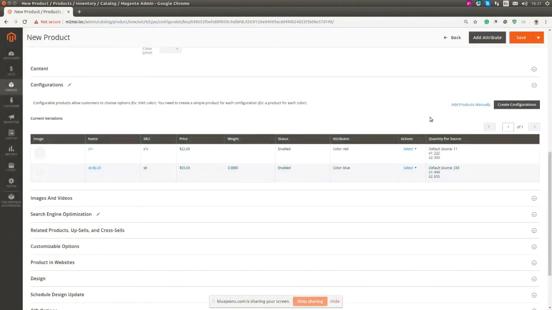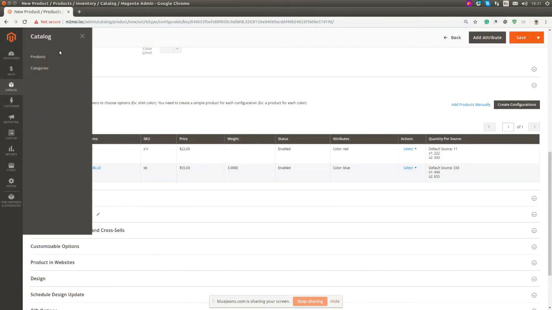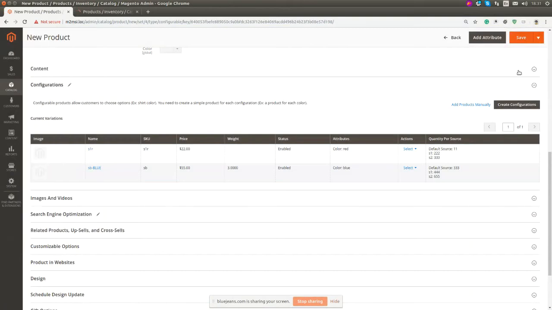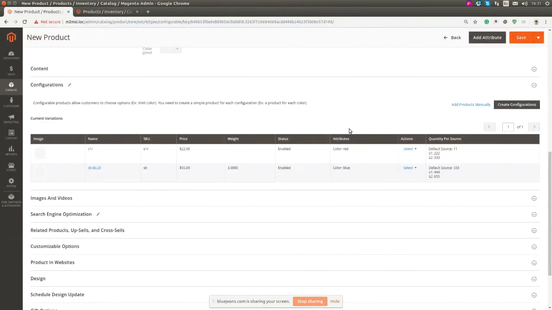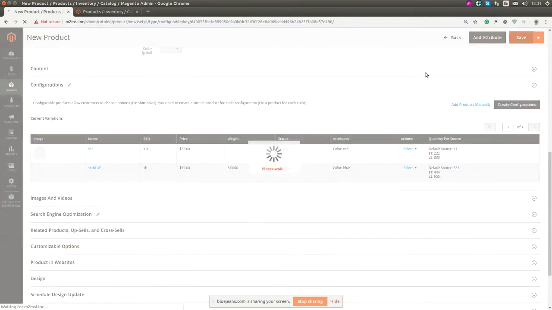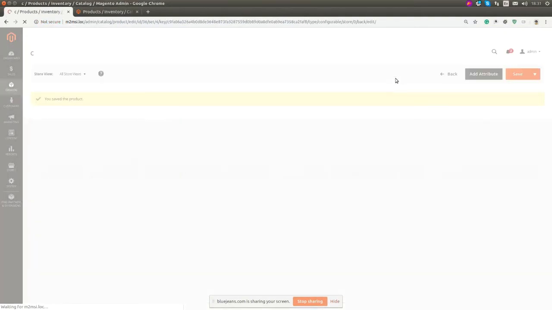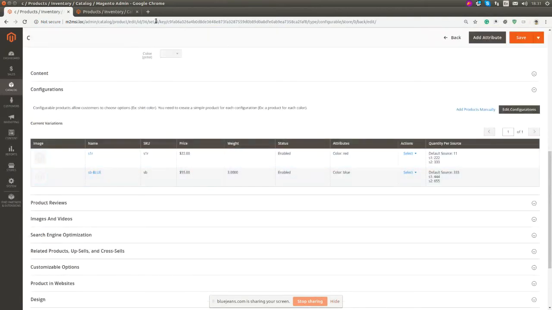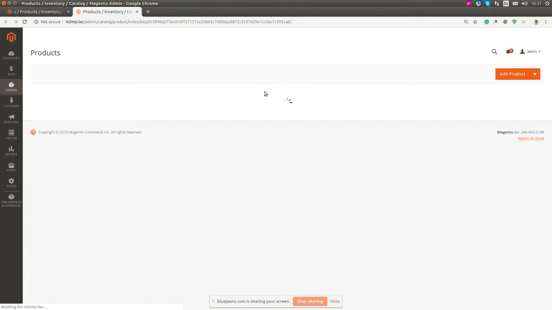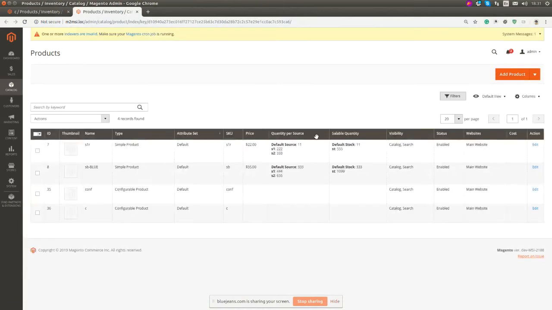Now we can see the quantity as we expected, and if I click the save button, the quantity won't change. That is correct, and here the quantity also didn't change.